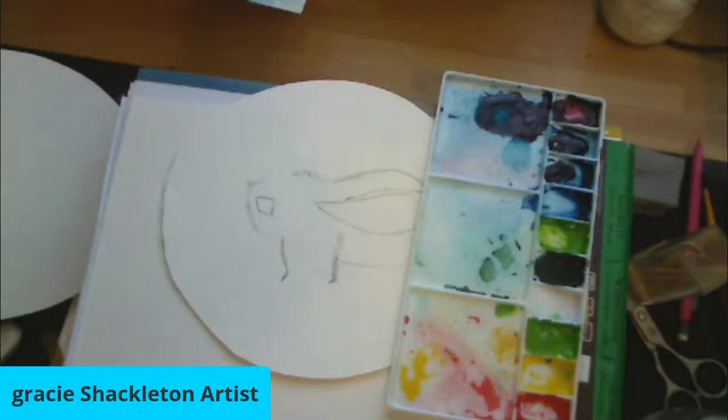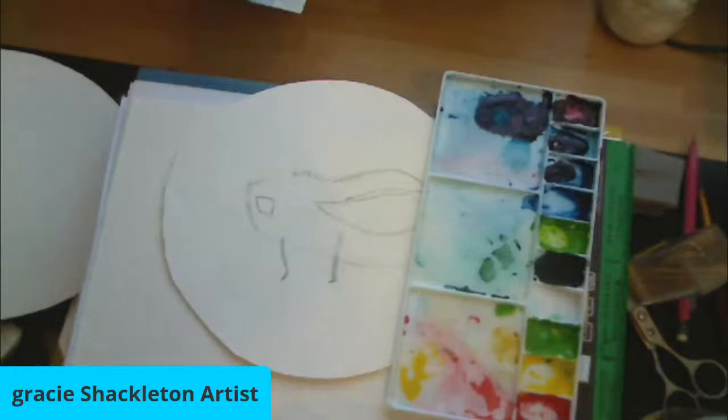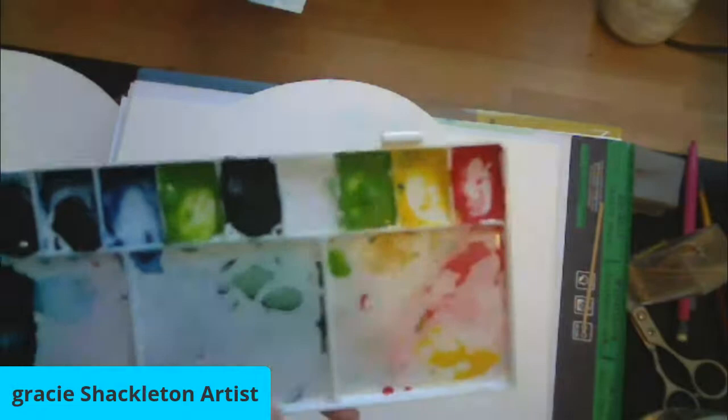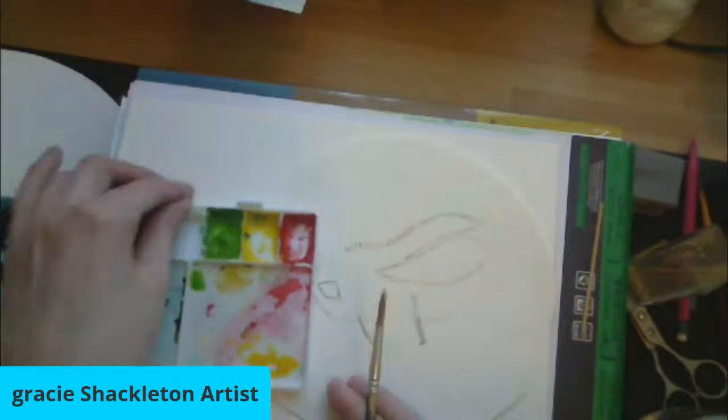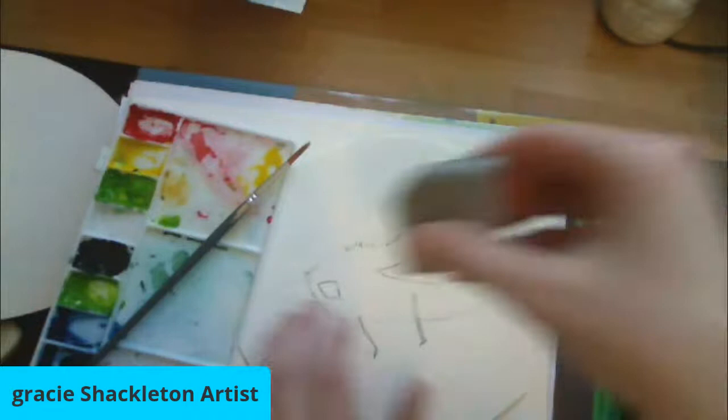Okay, so I'm going to go in with a new brush that I've got, and it's Winsor & Newton. I don't think you can see the writing on there. Winsor & Newton Foundation paper brushes. And that was lemon yellow. No, tell a lie, that was cadmium yellow. Get it right, woman. So I'm just going to pop my little palette there, and that's a Royal Enamel watercolour palette. Where's my razor? I'm just going to wiggle this around to get rid of those lines that I don't want.